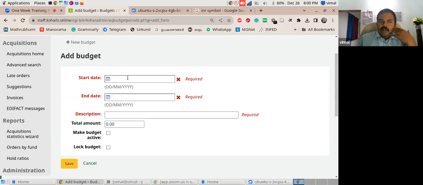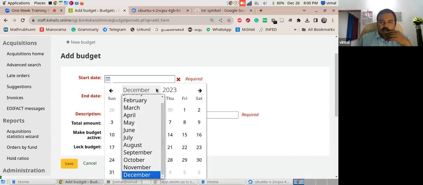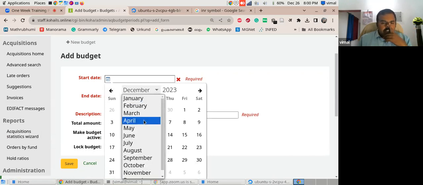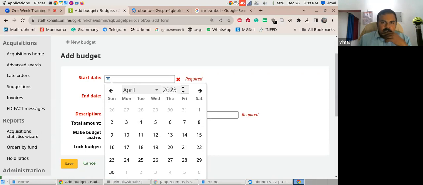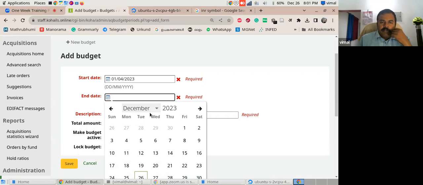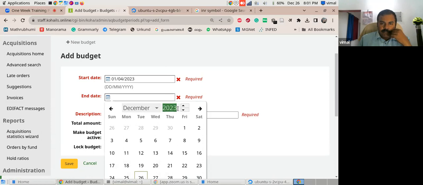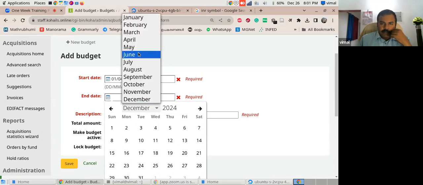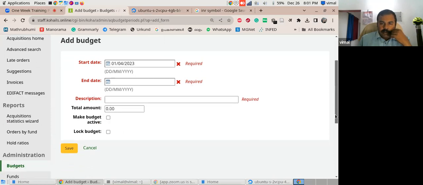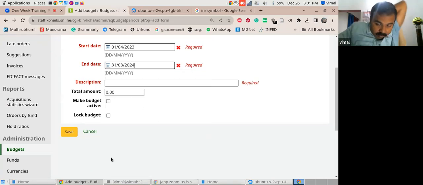Enter the start date of the financial year, April 1, 2023. It starts from April. End date, March 31st. Okay, start date and end date of the budget.